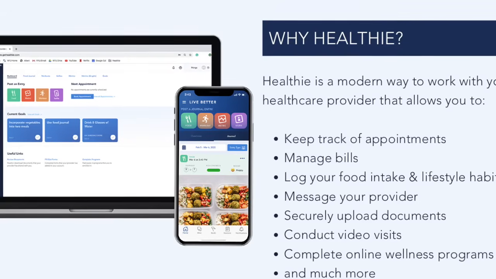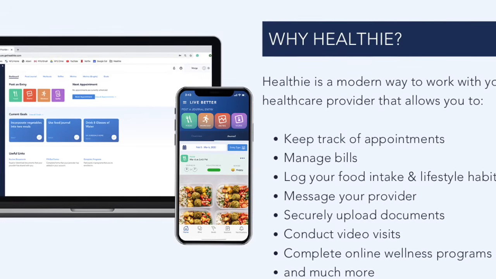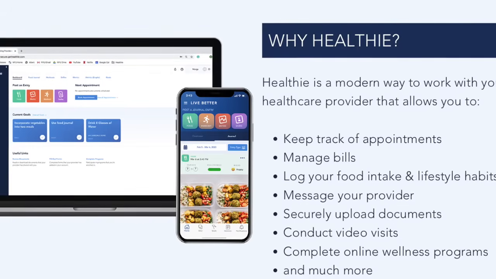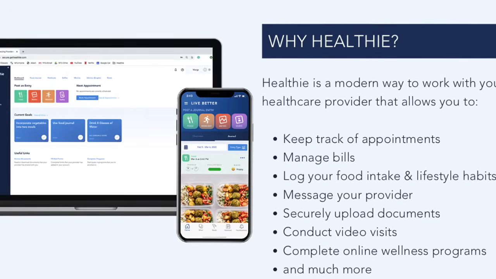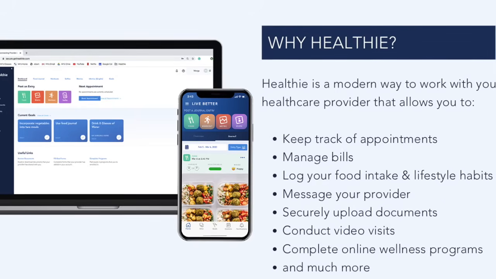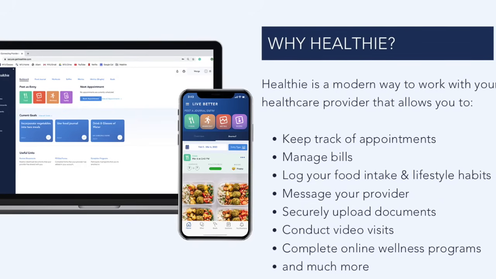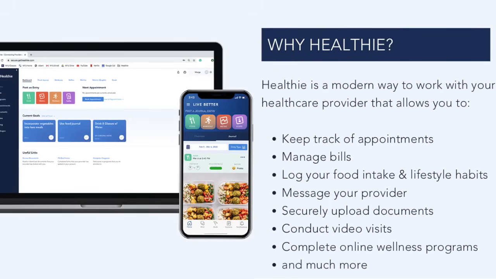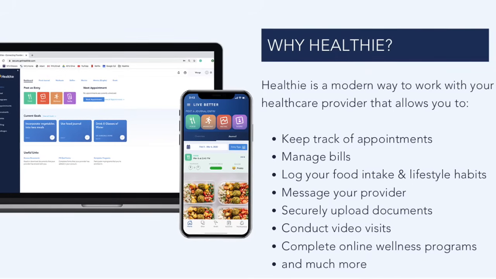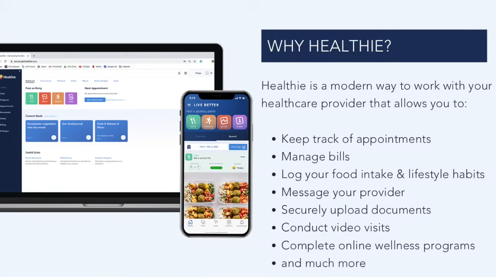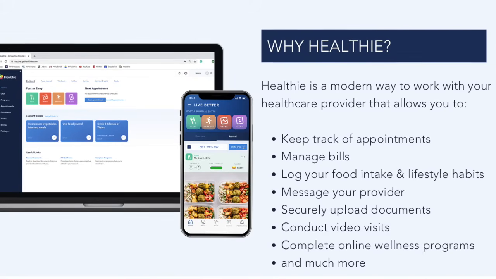To get started with Healthie, you must be working with a healthcare provider that uses Healthie. They will send you an invite link, which you'll receive via email. If you haven't received one, be sure to ask your healthcare provider. Once you receive your invite email, you'll be able to create a password and access your Healthie client portal. Healthie is secure, so rest assured your information is held privately and securely only for your provider to review, and your information will not be shared with others outside of the provider's organization.